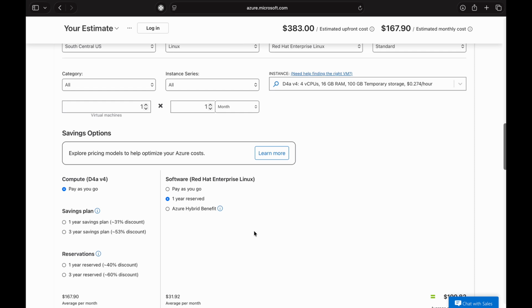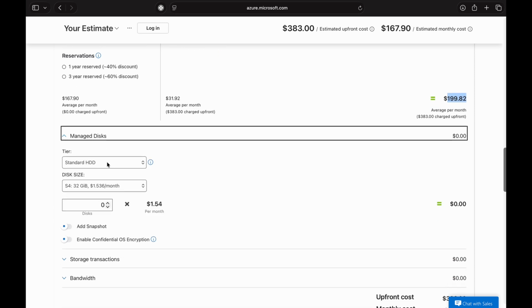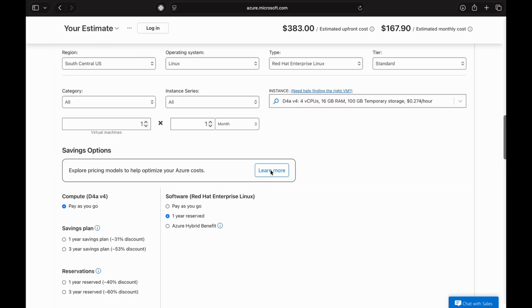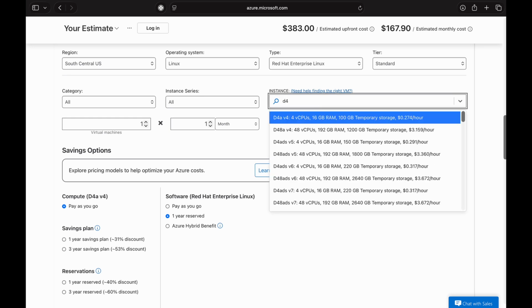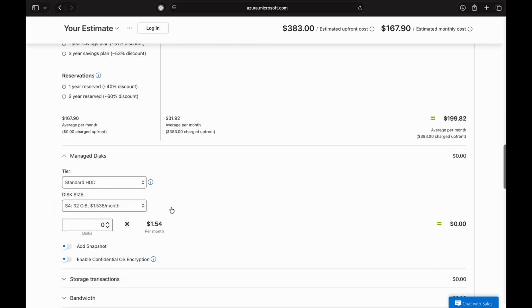Now let's add storage. In here you'll see the cost total of your compute and license. Next we have the managed disk, and we have got three options, that is standard HDD, which is the least costly. Then we have the standard SSD. So you can see in here I don't have premium SSD. It's dependent upon the SKU which we choose. So D4A doesn't have the premium SSD. With the S in the end we will have the premium SSD option too. So if I expand, I have the premium SSD and V2 also.